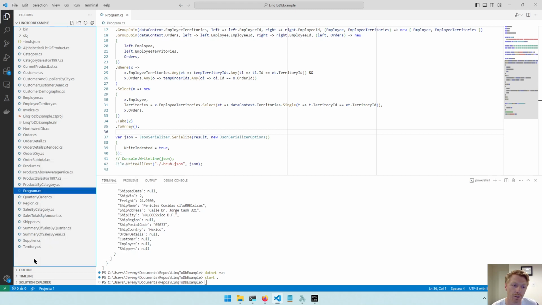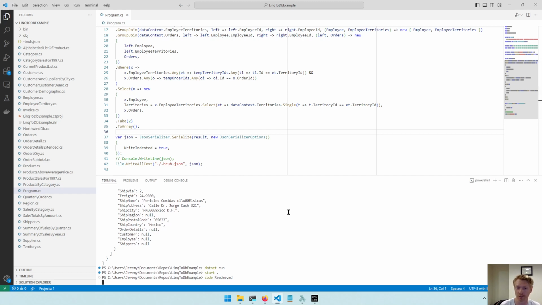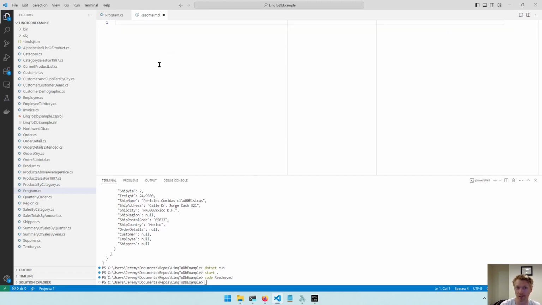file. Visual Studio Code is interesting because it has this command line thing, and you can do interesting things with it. I don't actually know if this command will work, but I want to try code readme.md. The idea being, I'm hoping that Visual Studio Code will just create this file and then open it. So we'll see. Hey, look, it did.